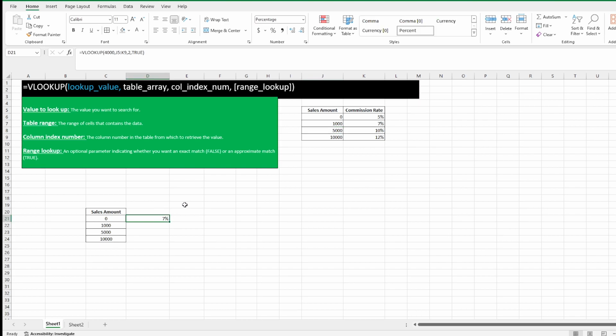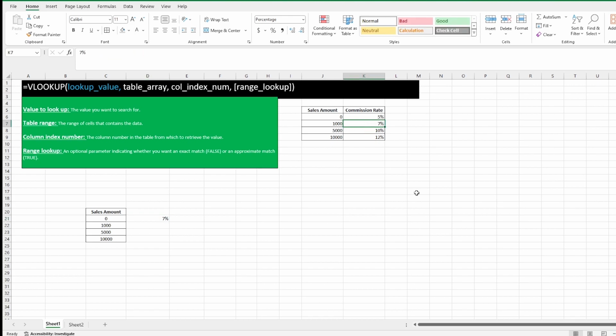So we have put 4000, which is less than 5000 but greater than 1000. That's why it is showing the result just below 5000, which is 7%.